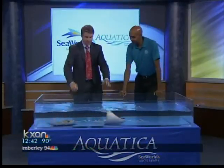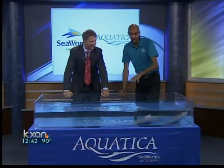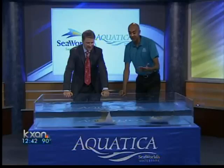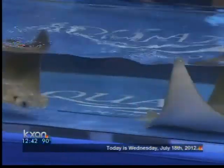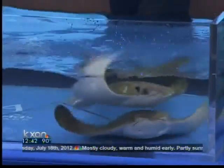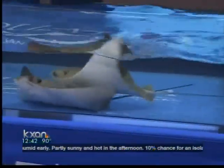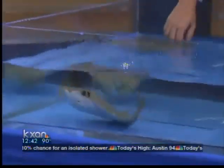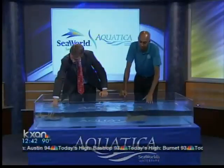Good lesson. So what do these guys have for lunch? What do they have for lunch? Well, our guests at Aquatica can actually get in the water and interact with them. They can feed them different types of fish and shrimp. You basically put it between your fingers, put it underneath the water. They'll swim over, and they'll suck it up just like a vacuum cleaner and swallow it. And well-educated, I'll bet, when they see the human hand go into the water. They're like, hey, there's food there. They know. And these animals are conditioned. They understand. We spend countless hours interacting with them and getting them used to being around people. So when they see guests out at Aquatica, it's no big thing for them.